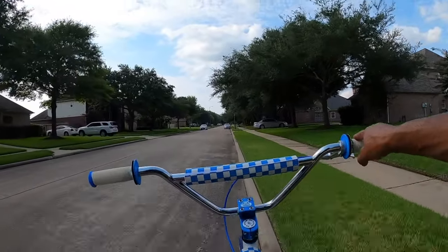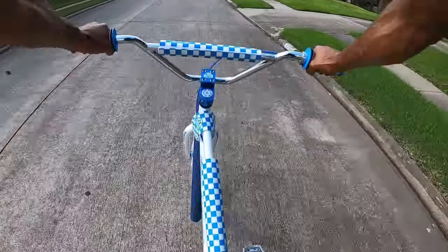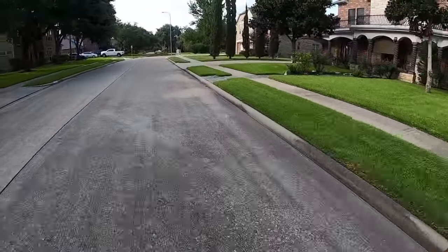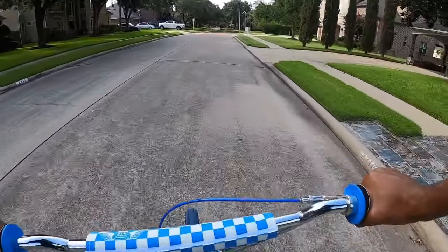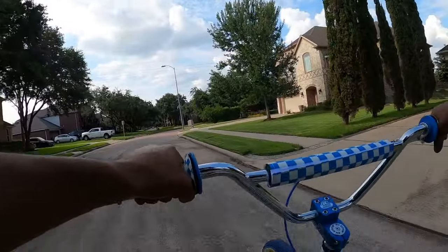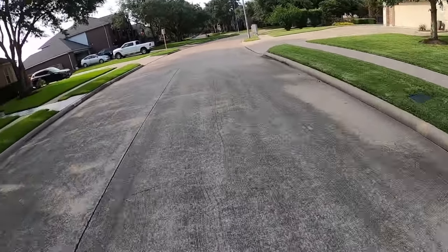So that's number two. I'm trying to learn how to do the damn manual on the pegs and I just can't figure it out at all. So hard. I instantly go to the side. And after I do one foot or two feet on the pegs, I instantly go to the side. I can't figure it out. I can barely figure the wheelie out by itself.